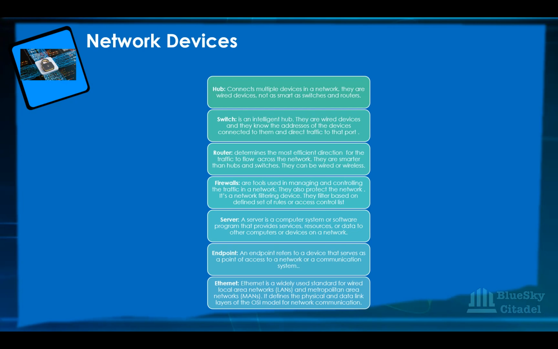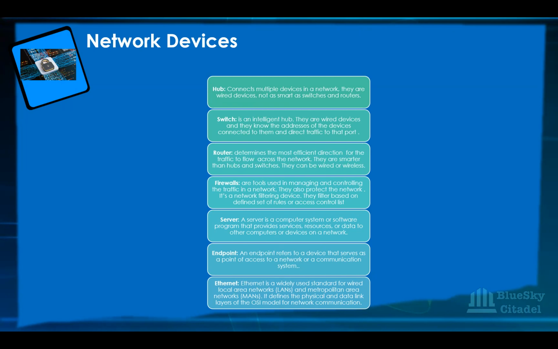The router determines the most efficient direction of the traffic, and the router is more intelligent than the switch and the hub. The router knows exactly where it needs to direct the traffic, the most efficient direction.